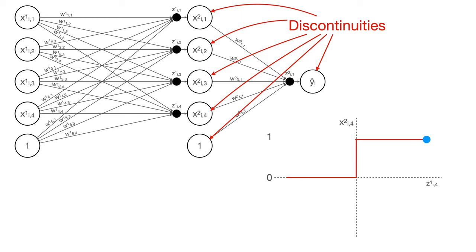First, we'll deal with the discontinuities, where we convert the input to 0 or 1. Graphically, the transformation looks like this. Z here is the sum of the inputs into a single node, and F is the output. The formal name for this guy is the heavyside step function, and clearly it's not differentiable. With this picture in mind, if you had to draw a differentiable function that basically mimics the heavyside step function, the obvious choice would be something like this.